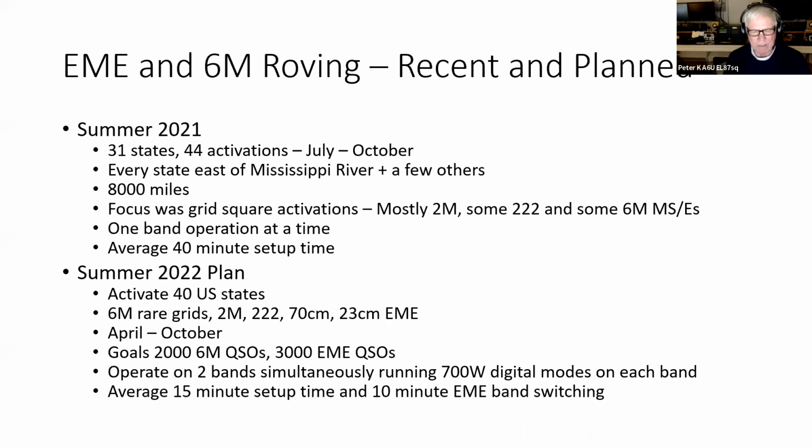So I'll be doing some activations from April through May, but the serious trip will be starting in June, and it'll run into October. And on this trip, I'm hoping to do at least 2,000 6 meter QSOs, again with the focus being on grids that probably a lot of the people here on the call might suggest. Just go ahead and drop me an email at my Gmail address, and of course, I'll look at the FFMA leaderboard also to help you select that.